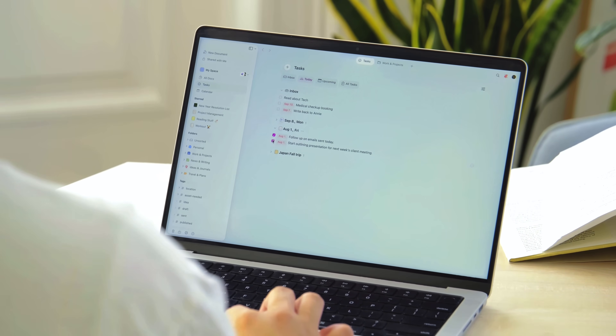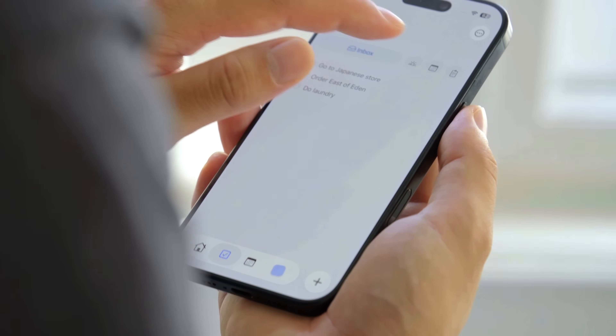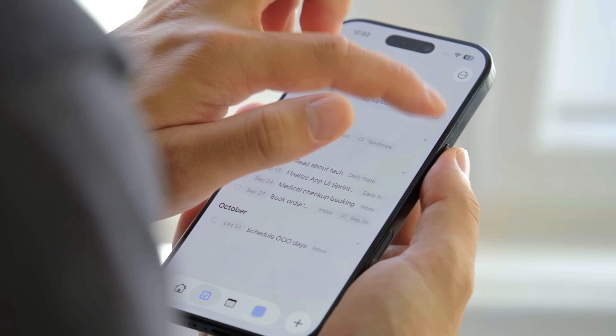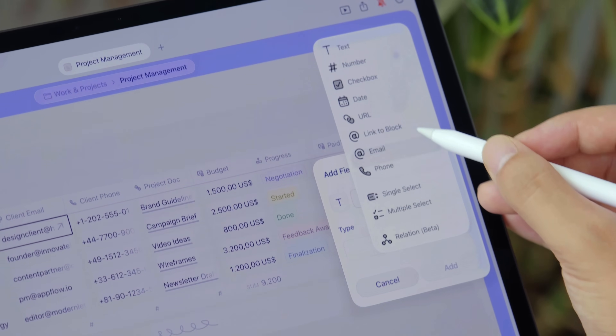The beauty of the Apple ecosystem has always been continuity — how everything stretches across all the different pieces of hardware and stays in one form — and that has been fully adopted by Craft as part of its DNA. This update refines that even further. iOS 26 gave the Craft team a chance to make the app feel completely unified across all platforms, whether you're writing on your Mac, sketching ideas on your iPad, or capturing thoughts on your iPhone — everything syncs instantly and feels very consistent.